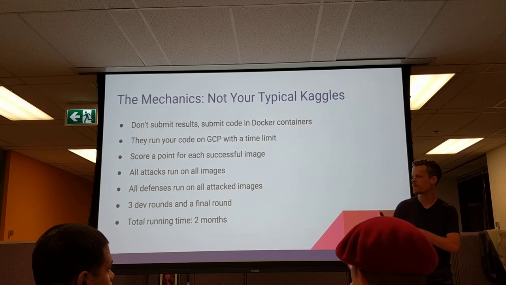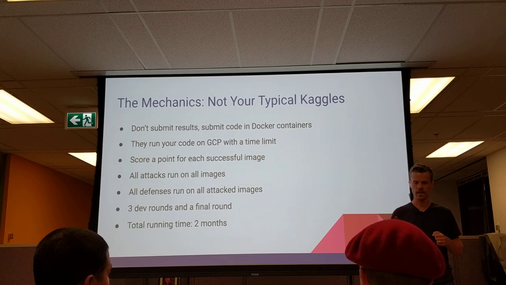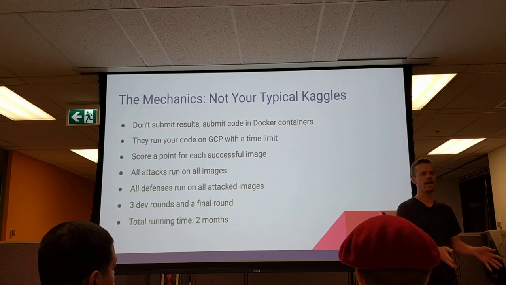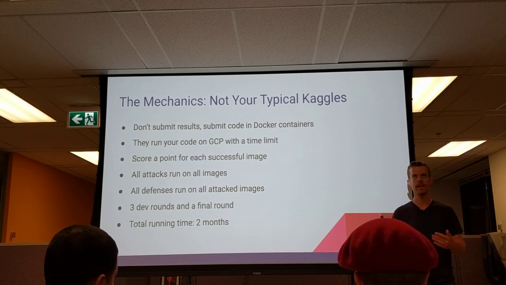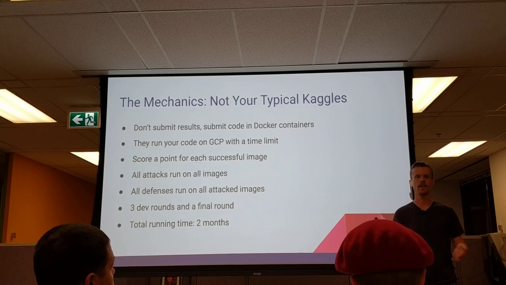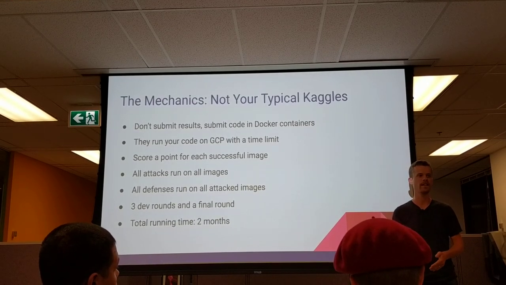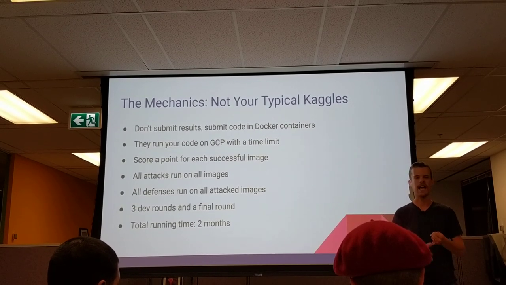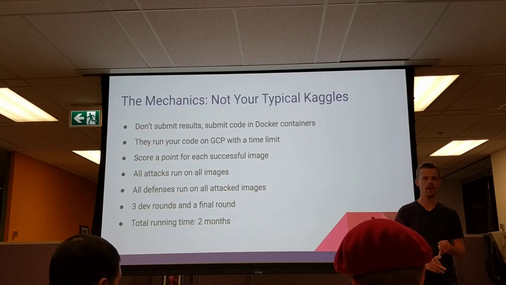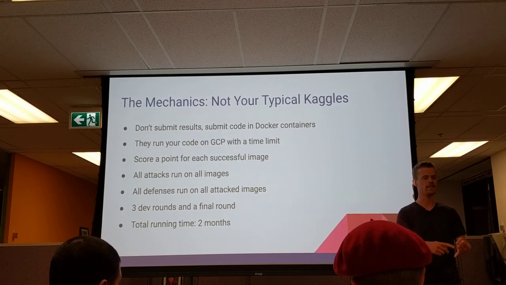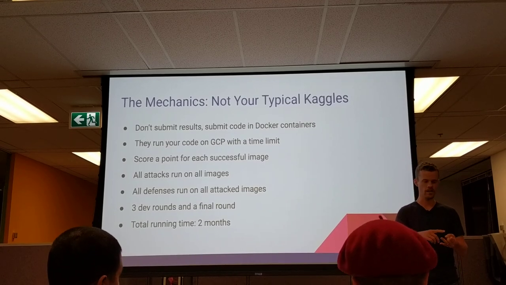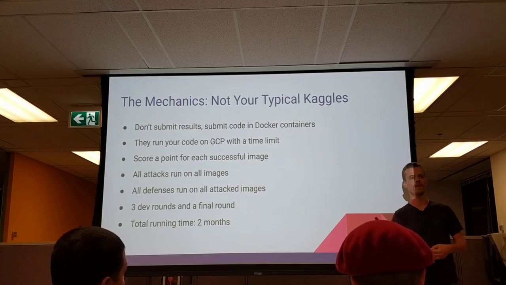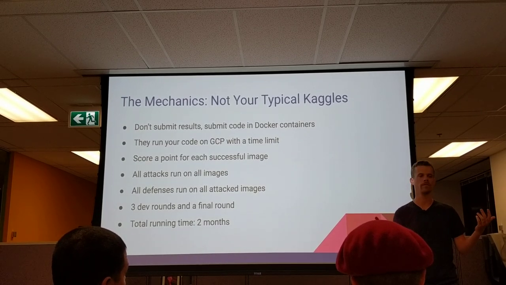And just to make sure we're all clear here, there are two types of attacks, and people submit code for those attacks, and then all of the attacks are run against all of the images. So if you have 100 attacks and 1,000 images, now we have 100,000 attack images that have been generated. And then every defense is run against all of those images. An attack gets a point every time it is successful. If it's a targeted attack and I get a defense to say the target class, I score a point. A non-targeted attack scores a point every time the defense is wrong. And the defense scores a point every time it was right, even though the image was attacked. And the goal is to score the most points.